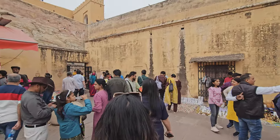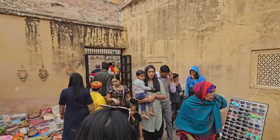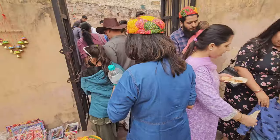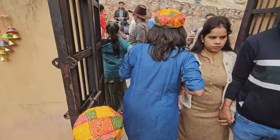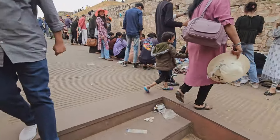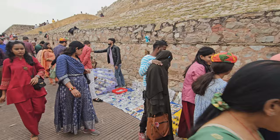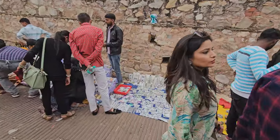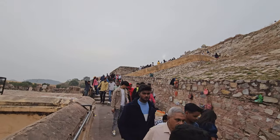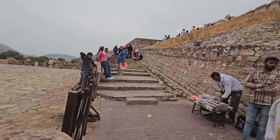We'll start the climb — pretty crowded today. It's a UNESCO World Heritage Site and is famous for its architecture, built in the 16th century. We finally found a topi that fits Ashvik, so now we have two — one for mom and one for Ashvik. You can buy some jewelry on the way to the fort. With 185 steps, there are lots of crowds, shops, touts, and guides.